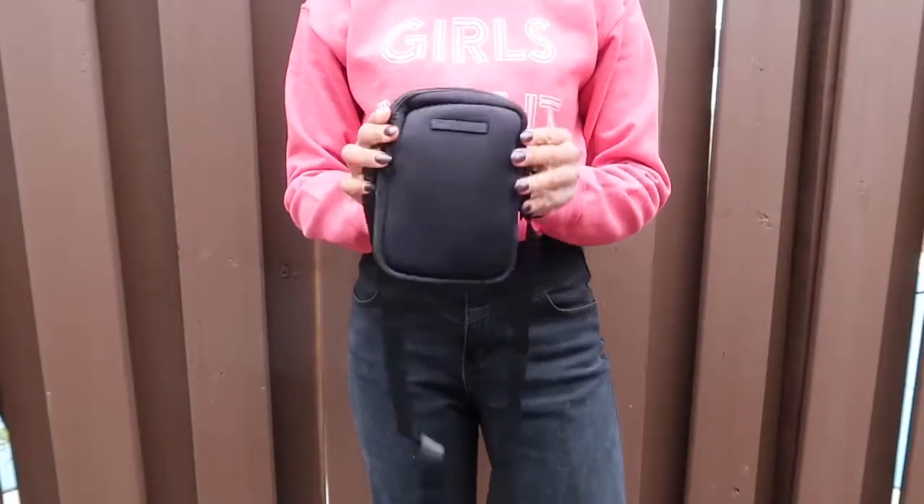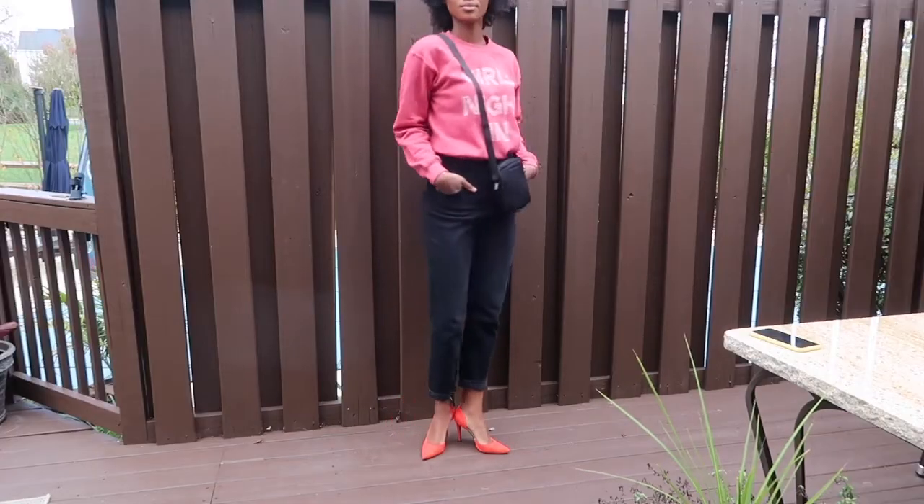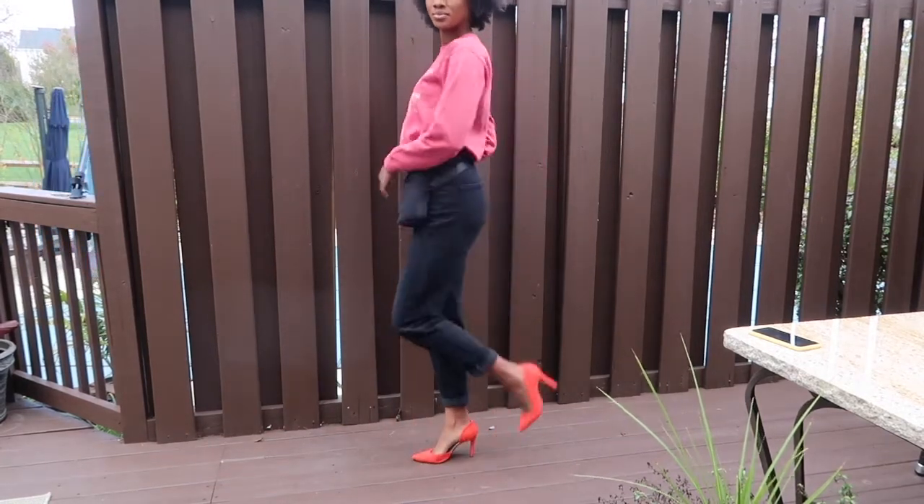Remember — fashion and styling is all about balance. With the cropped sweatshirt we threw on a high-waist pencil skirt to meet it in the middle. Same thing with the cropped pants — pair it with an ankle boot that meets it there. Because you're running errands for your girls night, throw on a nice crossbody bag — this is the same My Tagalong crossbody bag in black. Another shoe option is to throw on a nice pump; I love a good pair of heels that makes a statement.